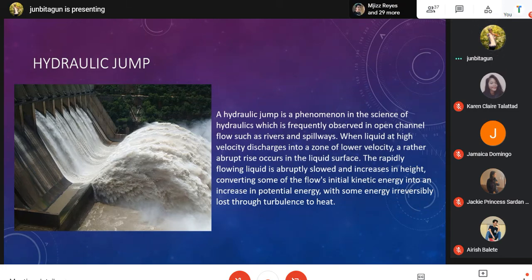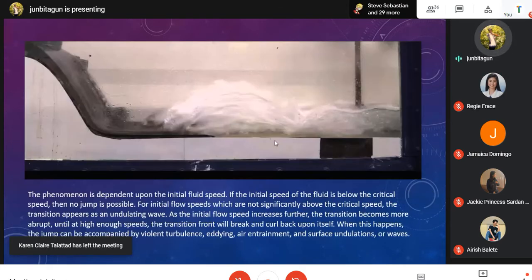Okay? So that is the hydraulic jump, abruptly changing the flow property of a fast-moving fluid, and it will create that jump because of that. So this is the explanation for what I said earlier: if the initial speed of the fluid is below the critical speed, it will not have a jump even if you block it. It was shown earlier that even though he was blocking it, there were no changes in the flow, especially when your flow at the start is tranquil.